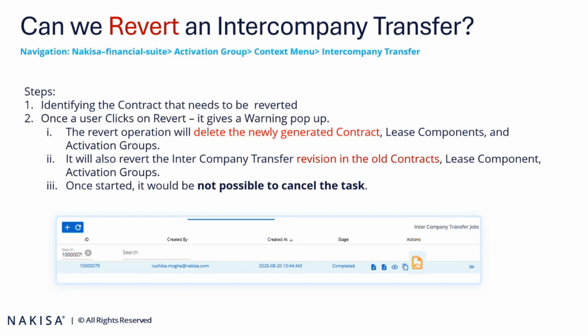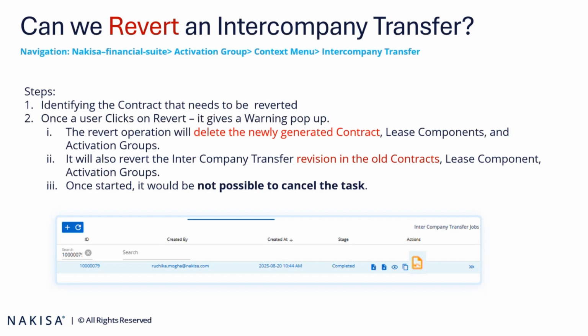In the upcoming releases, we will have it for a different date. Right now we're managing the dates, it's blocked to just the same transfer date. So as I said, once it's done, what will it trigger? The revert option will delete the newly generated contract and the lease component and the activation group under the new company code.